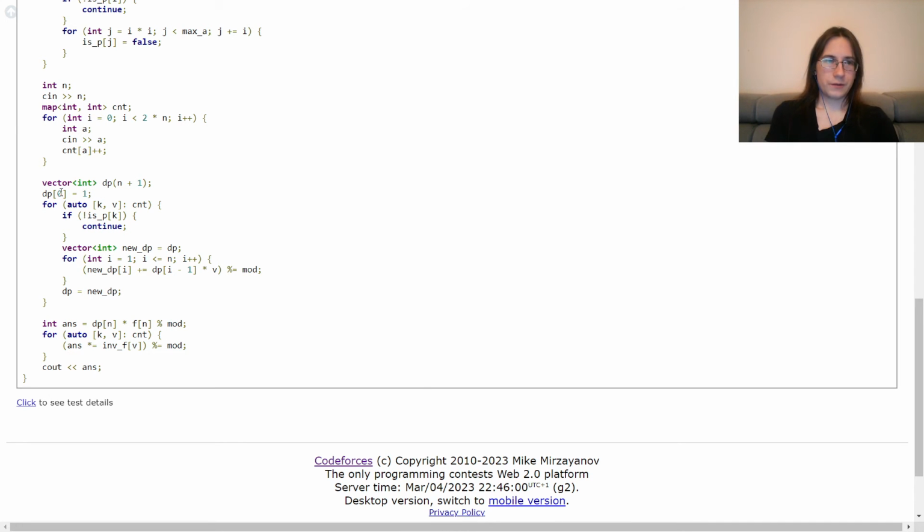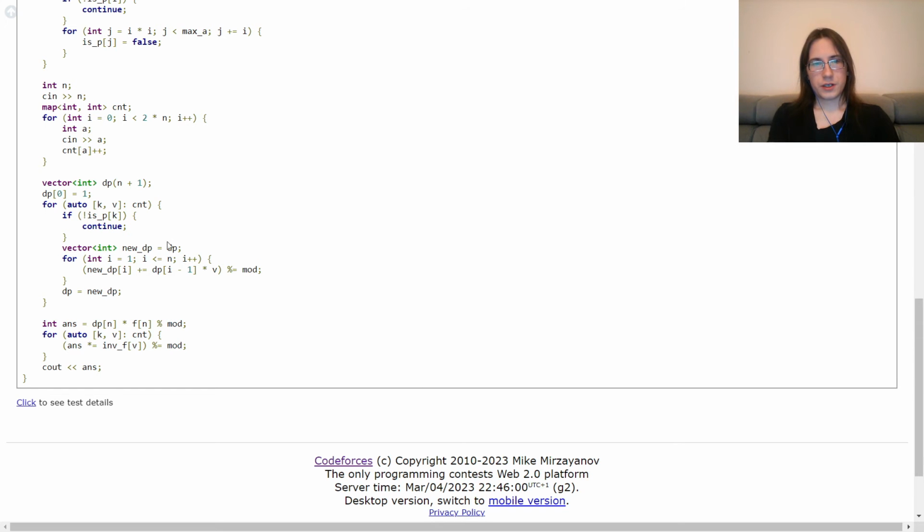Which means that if I take the products of size 0, then there is one such product if you take the empty subset. And the product of an empty subset is 1. So the sum of all products is 1. For all the other sizes, for all the other values of j, there is no such set of size j among the 0 first considered elements. So all these other sums must be 0. Then we go over this map. If the value is not prime, we skip it. Then we create a vector new DP, which will be the new layer when we already consider this new element.